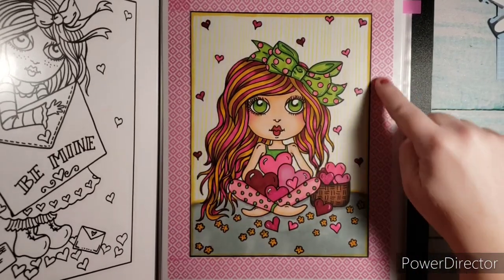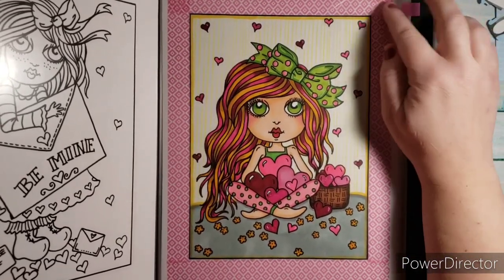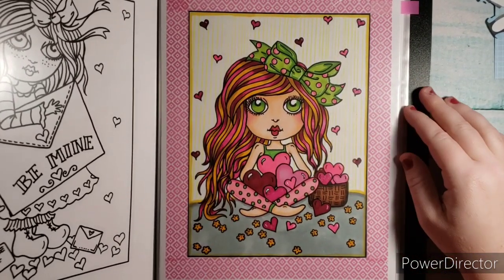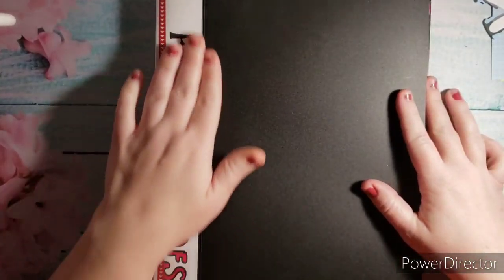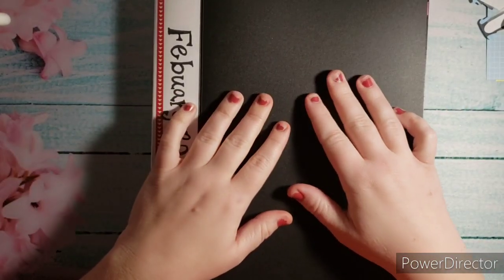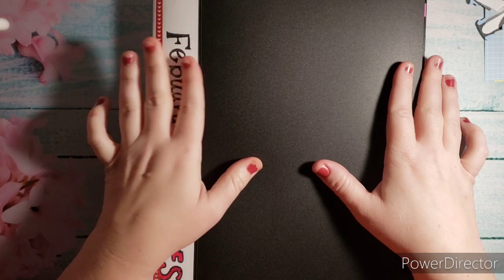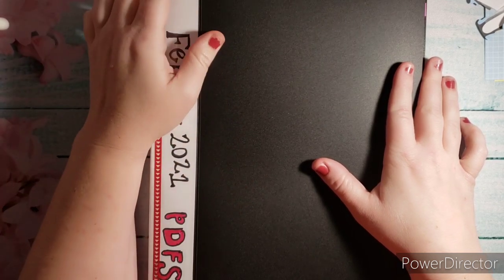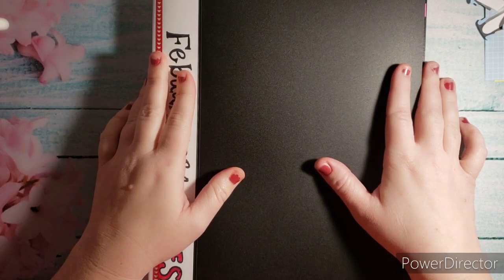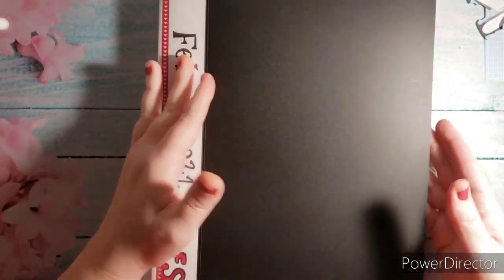And then this is pink washi tape that I had in my stash. And I'm going to keep the tabs in this book so that I can see how many I have completed in this book in the long run. But that is it, guys. So those are all my finished pages for the month of February. If I get any more done, I will just add them to my March completed pages stash. And I will continue to work on some in this PDF folder.